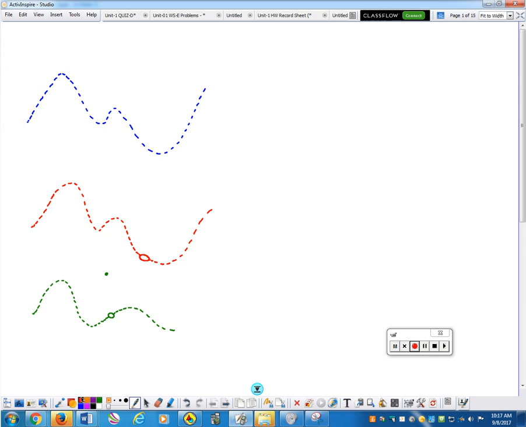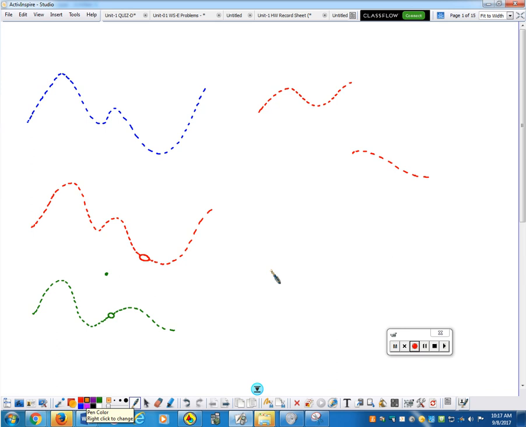You can have the function going along just fine, and then suddenly the points are way down here. We call that a jump, okay? Or a jump discontinuity. Question? The last type is this.